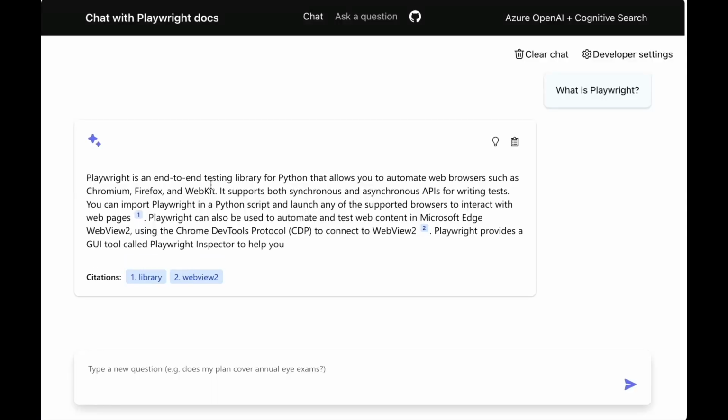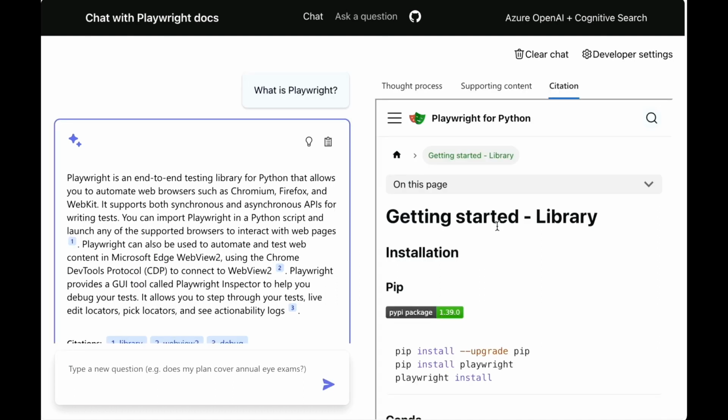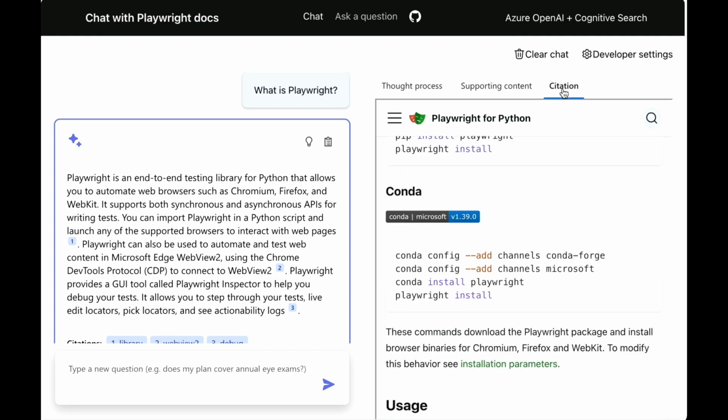Hey everyone, so let's take another look at that app that Mandy showed. After we ask a question, we see the response streaming in from the server a few tokens at a time. We also see citations show up inline with clickable links on the bottom. And clicking a citation opens the documentation page to the side in case we need a little more details.